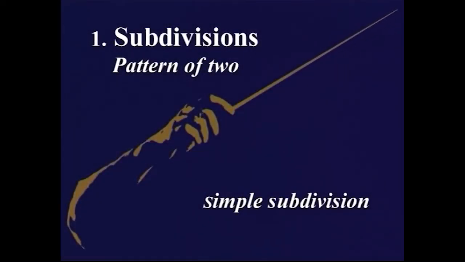We're going to look first at subdivided 2. It's probably the most underused and the most useful subdivision. It's when the feeling of the music is essentially in 2 and the meter is in 2, but we need the subdivision to keep in touch with all that's going on. I'll demonstrate this in abstract first of all.